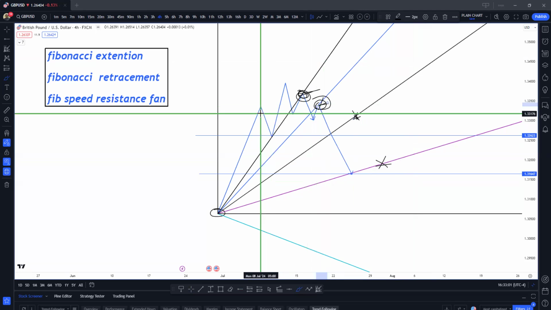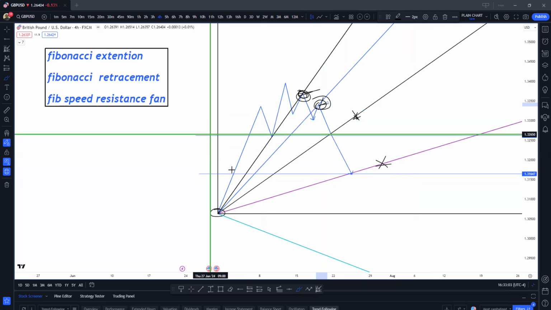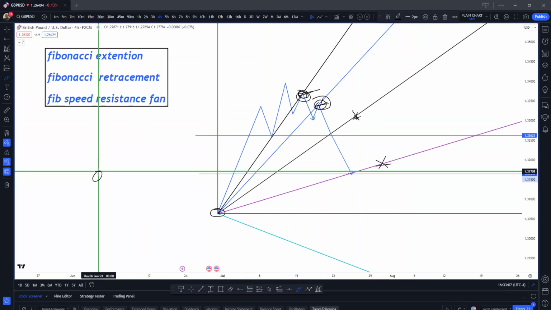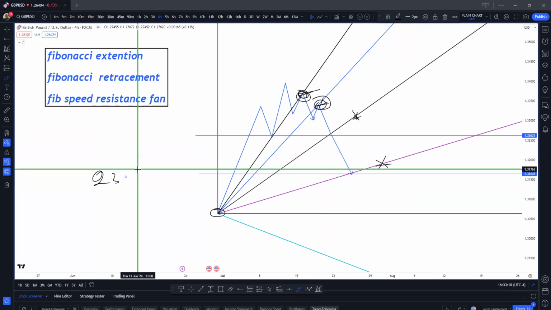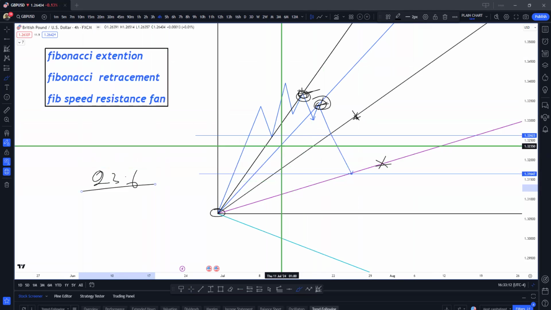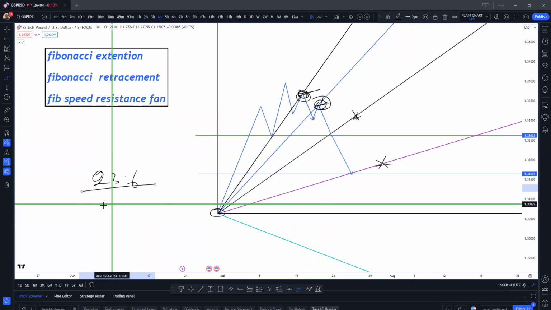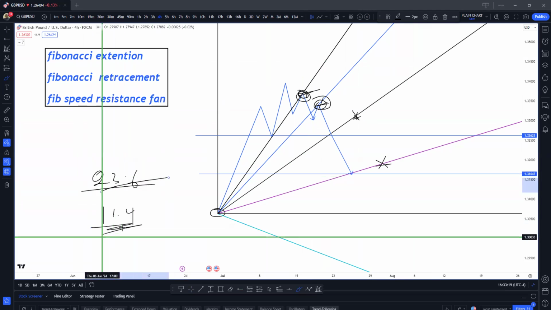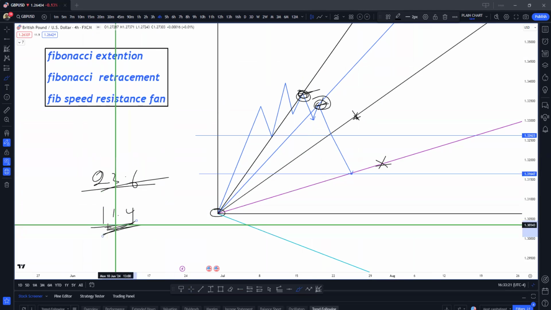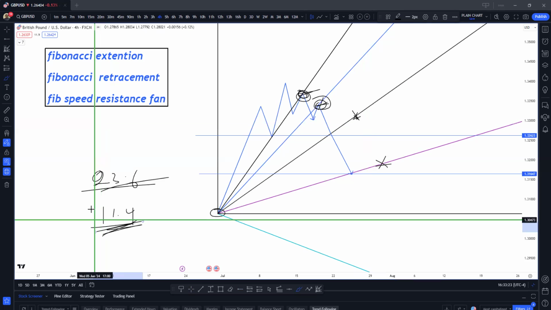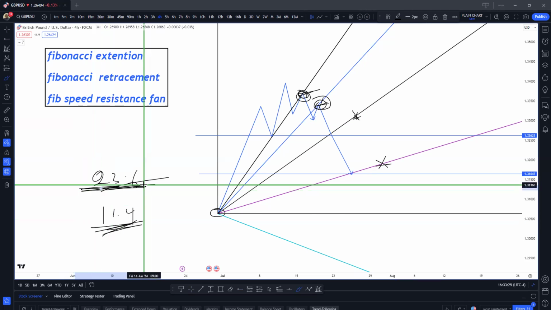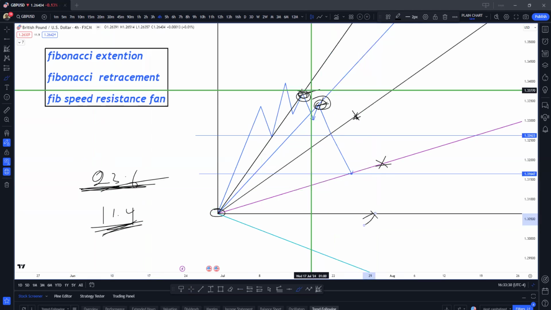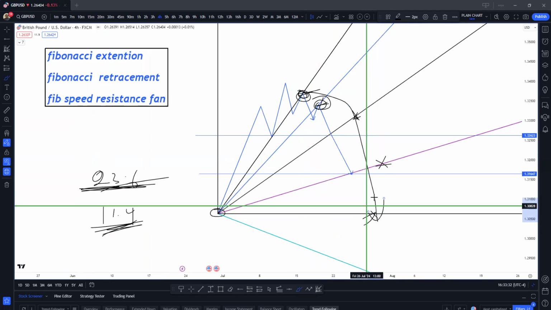It depends on what I'm exactly looking at, because I have another system where the decision line is early, instead of the 23.6% retracement Fib level. Sometimes I use 11.4. You can use 11.4, but the 11.4 will give you an early entry, and it's more risky. If you want to go with 23.6, you can find your TP level. Of course, this is the 100%. So from here all the way to this point is 100%.